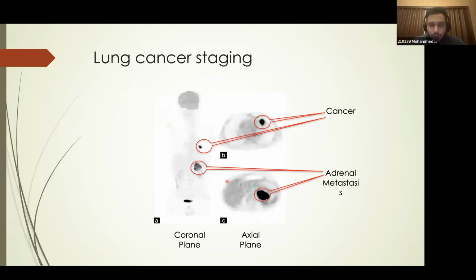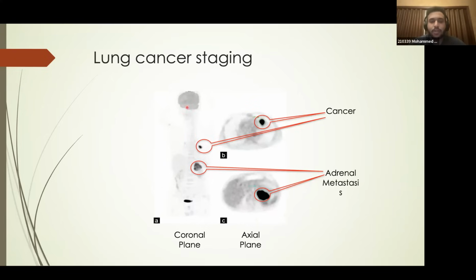Lung cancer, a very specific location. Once you see an adrenal mass in a patient with known lung cancer, remember it loves to metastasize to the adrenal glands. It loves it, okay? So you check the adrenal glands, and you can see that it's biologically active there too. However, this is the primary one in the lungs. So now it has metastasized to the adrenal glands.